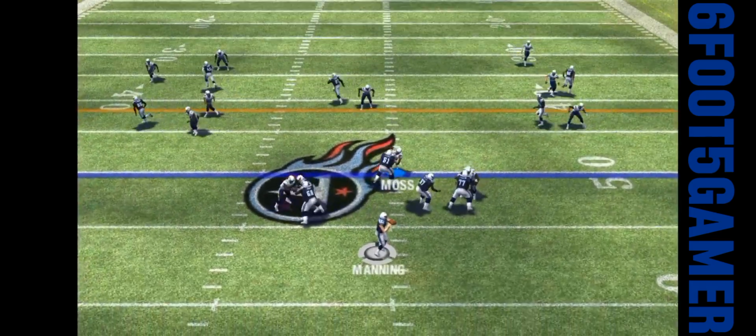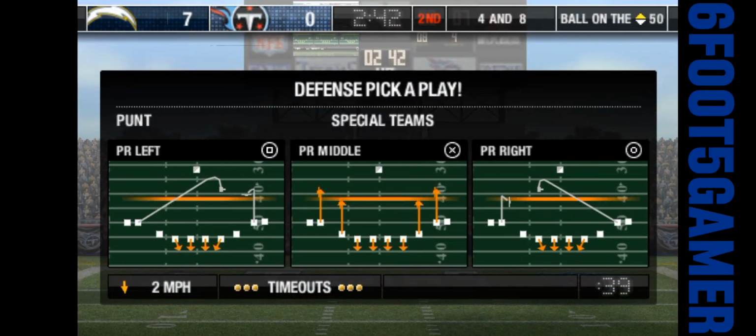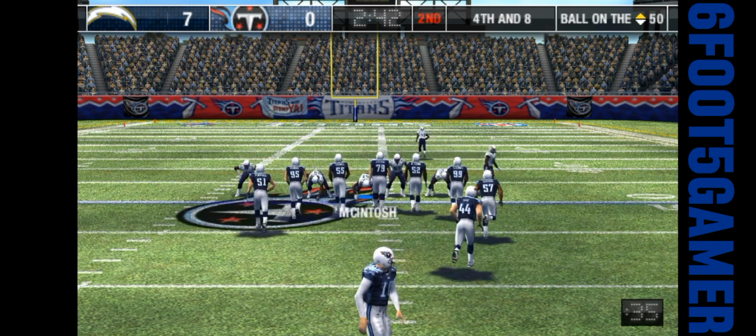So a gain of about one. Gets the pass off. It was tipped. It's tipped away by the cornerback. That's a good job of reading and timing the play so the receiver can't make the catch.